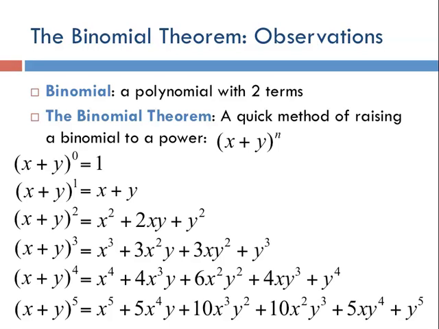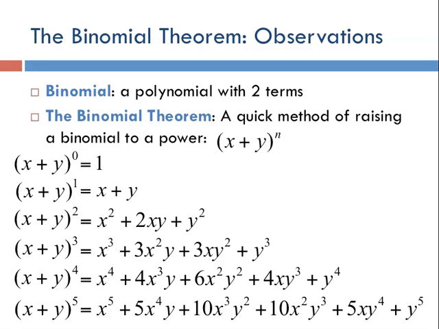Now look at the powers that are in each term. So say you looked at x plus y cubed. X cubed, that's degree 3, right? 3x squared y. So x squared, y to the first, those degrees also add up to 3. X to the first, y squared, degrees add up to 3. Y cubed, degree is 3. Right, so notice that each term within each expression always has the same degree if you add up the x and y powers.